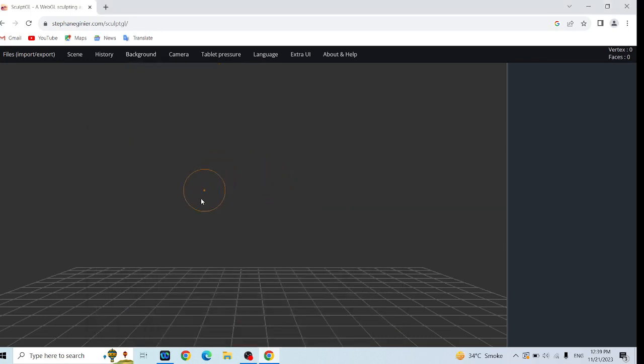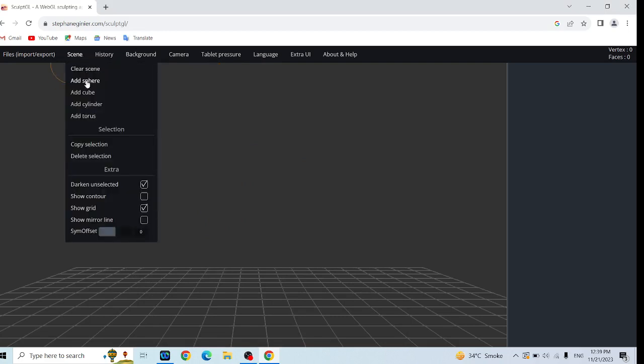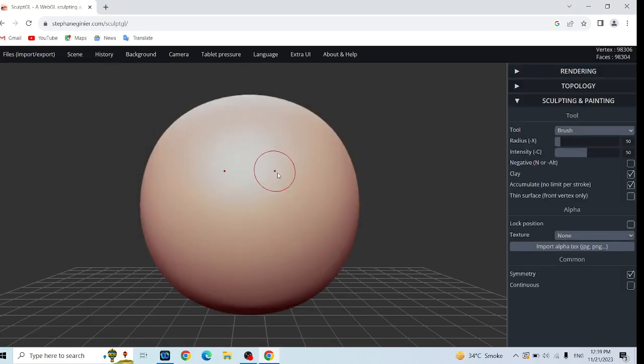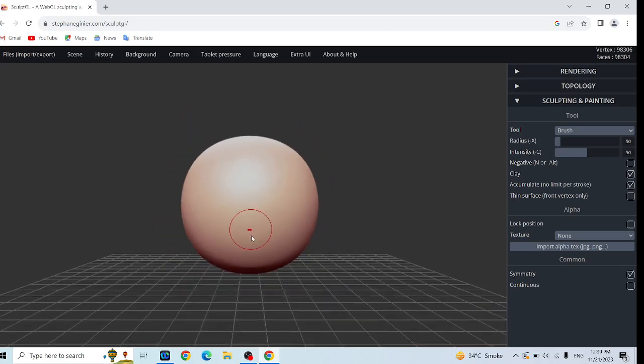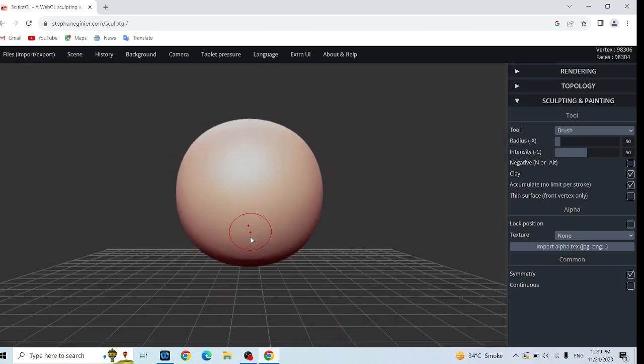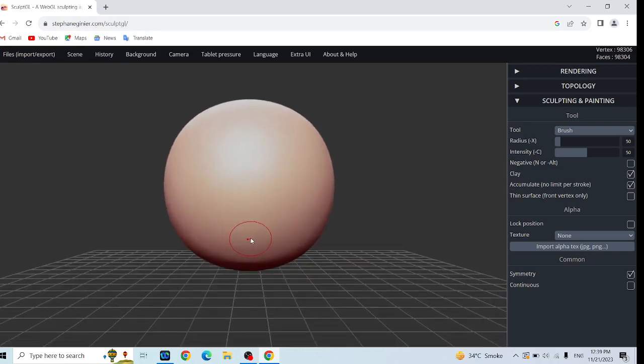Now how to navigate in the SculptGL. For an example, let us take a sphere and I'll show you how to navigate. For the scale, you have to scroll the middle button on your mouse. And for panning, drag the middle button.